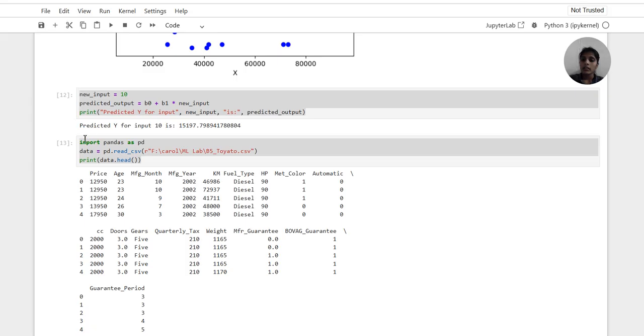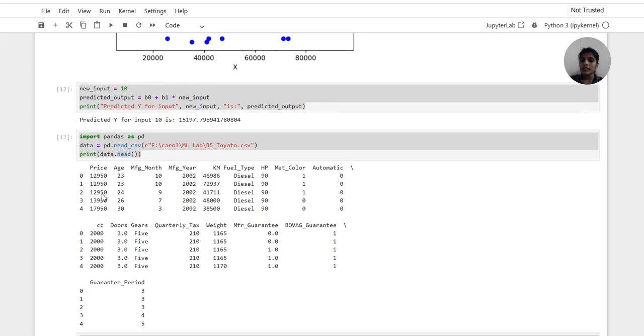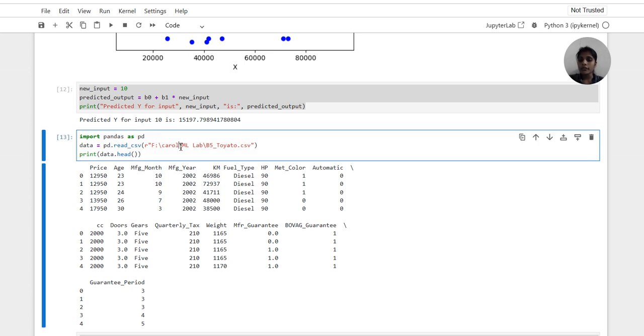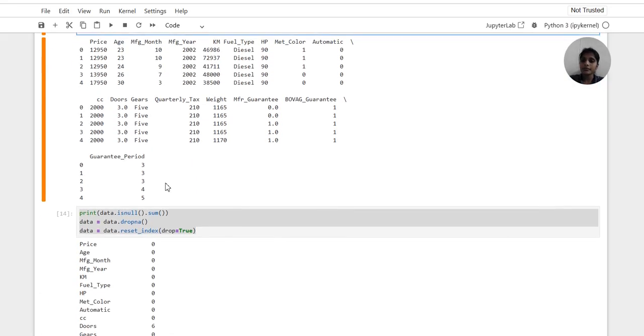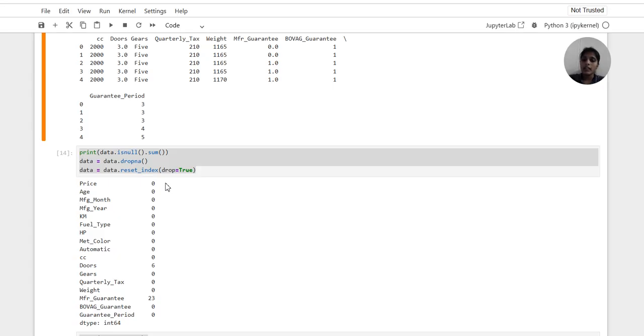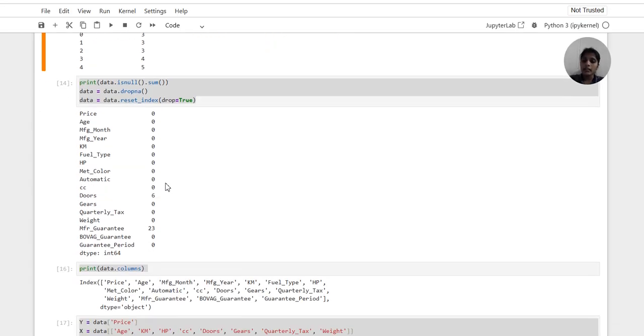And now from here is multiple linear regression. This imports the dataset, and now this is the multiple linear regression dataset, and this loads the dataset again.